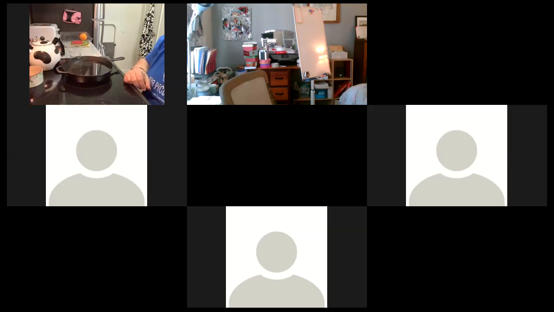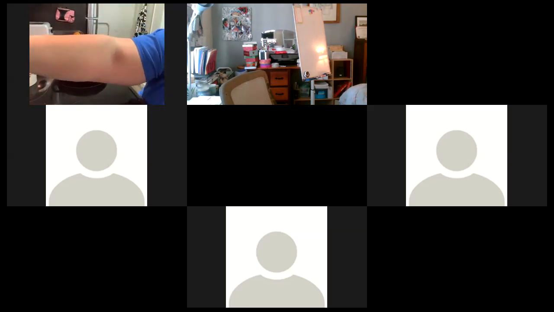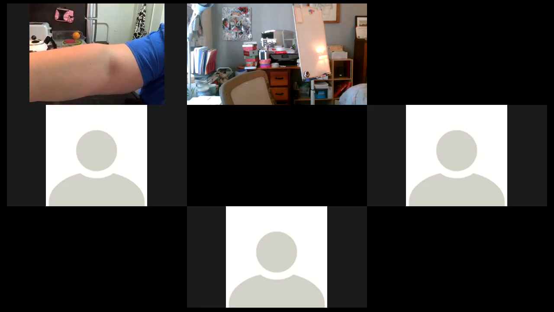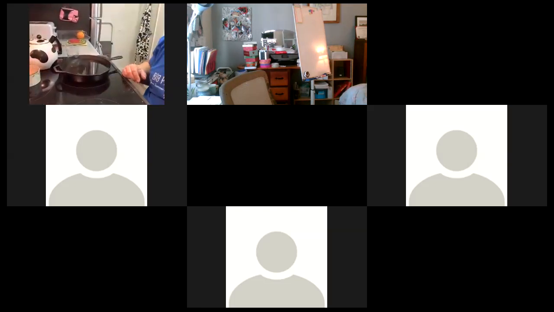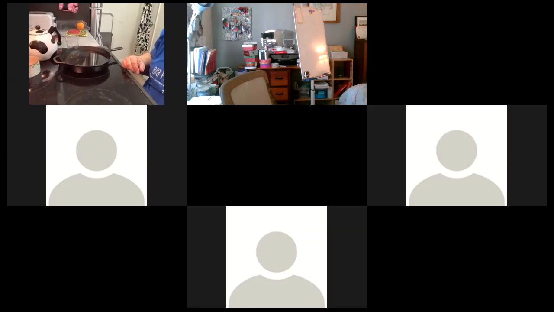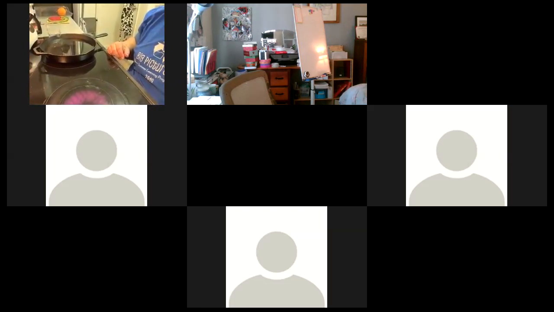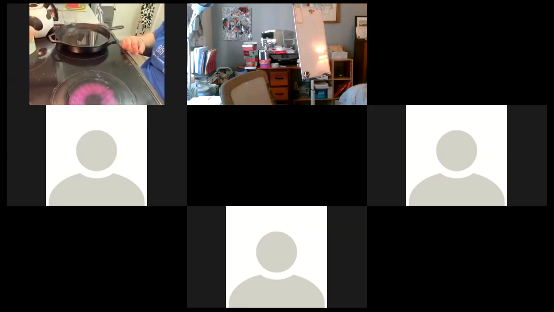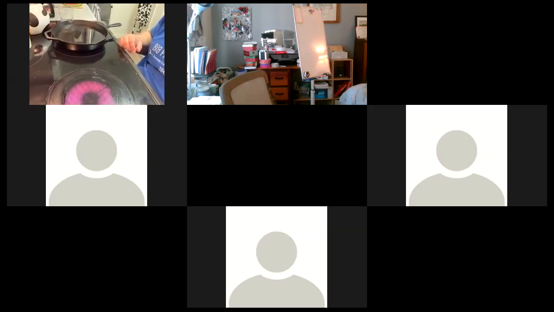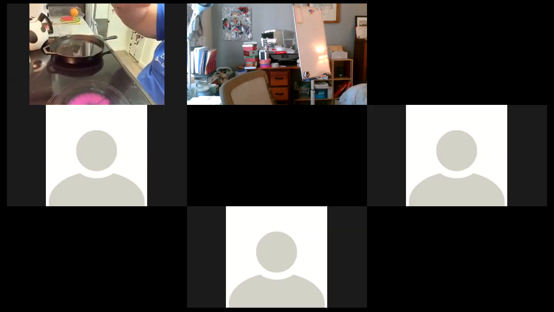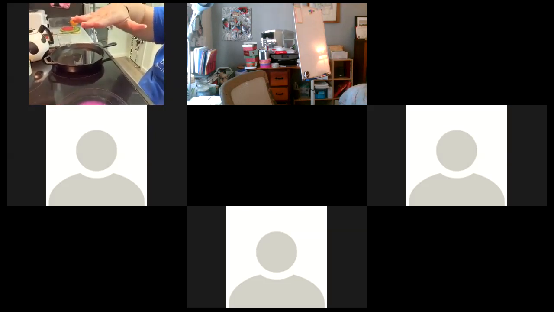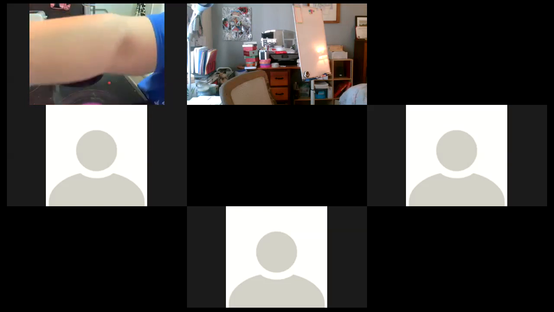Okay, so first thing I want us to do is put this burner right here, the small burner, onto high. So you can kind of see a little bit about thermal, what is it? Radiation. Okay, so you can see how that burner is heating up, right? And what's happening here is I can feel the heat all the way up here. And that's because the heat is radiating up. That's radiation.